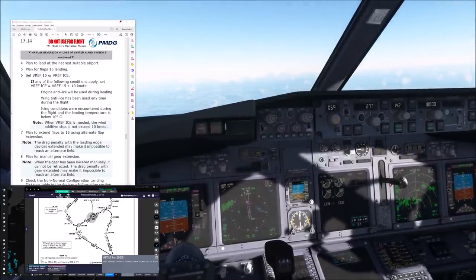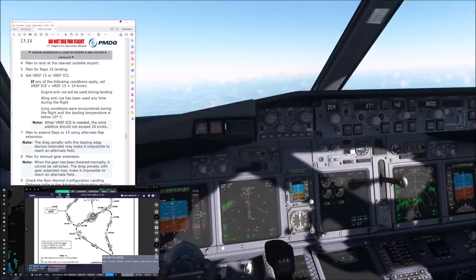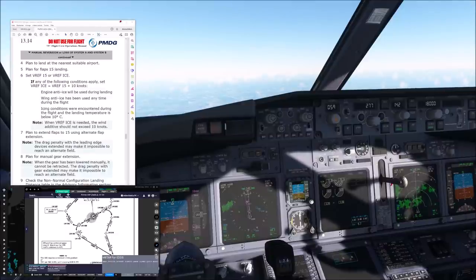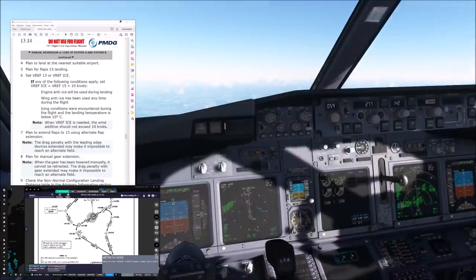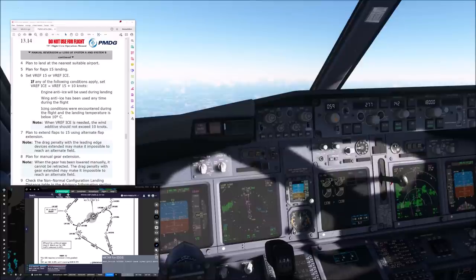Another option is, do we have maintenance available? Now, the airline I fly for has a base in Cologne, in the area, where they do have maintenance available. We don't have any base in Frankfurt or Düsseldorf or Stuttgart, so the one option that does have maintenance is going to be Cologne.